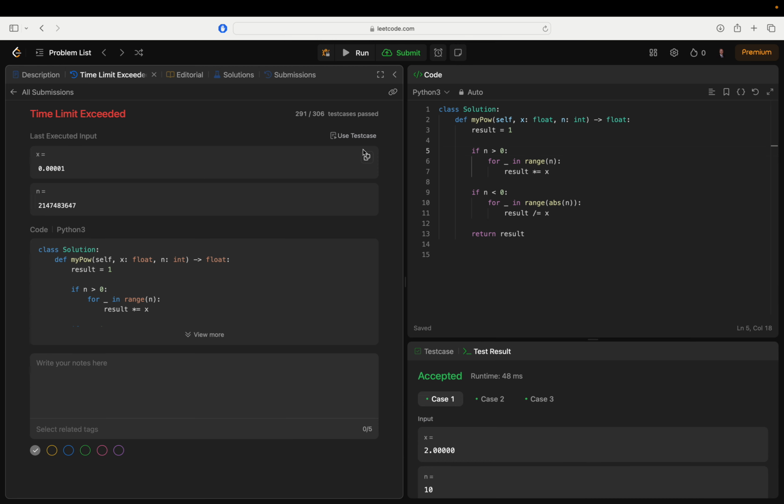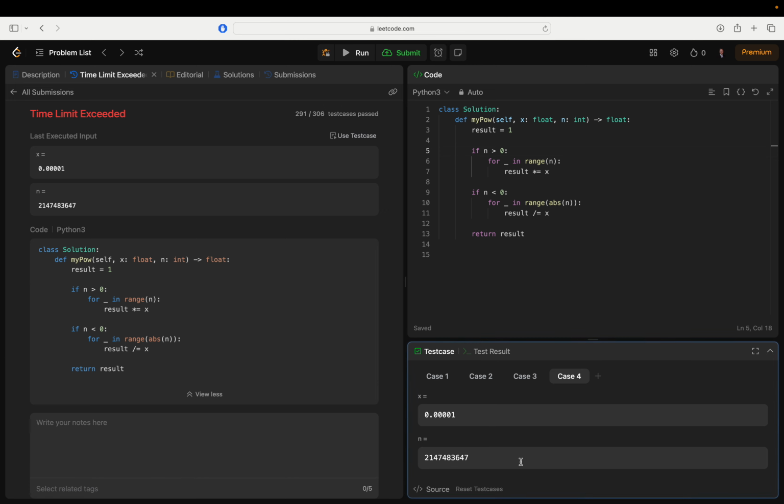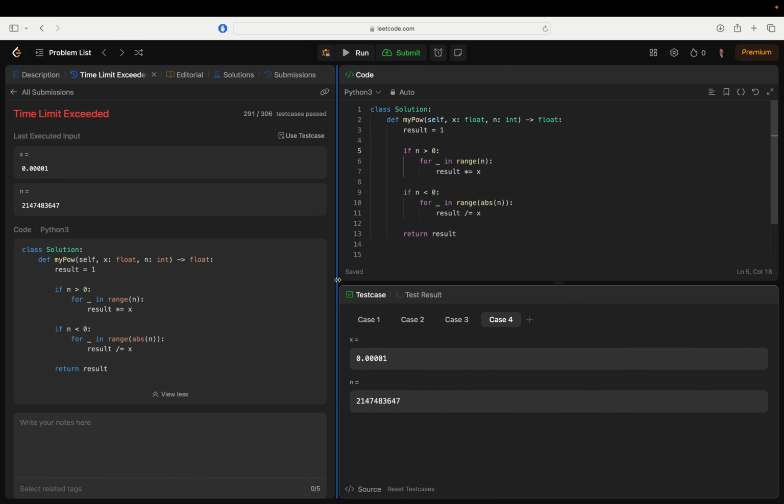I did not expect that. Well, it passed all but 15. So I'll add that as a test case. That's impressive, I really wasn't expecting that.